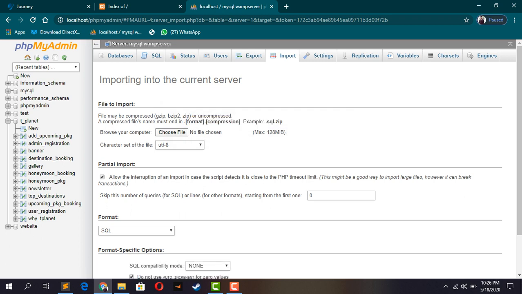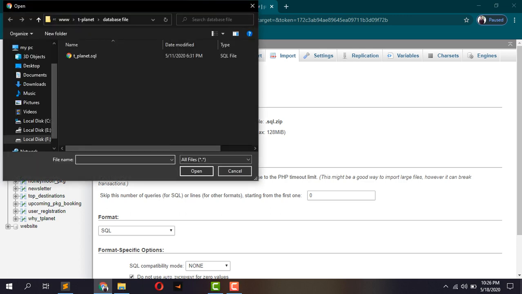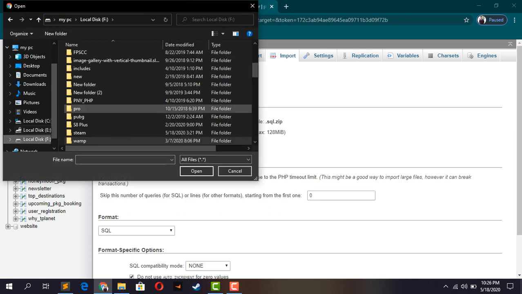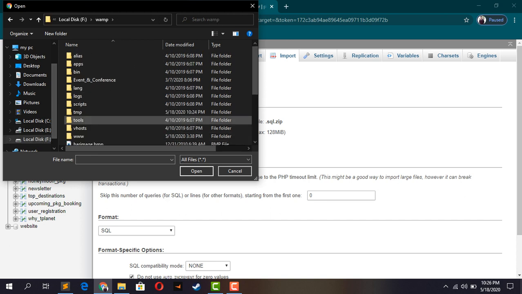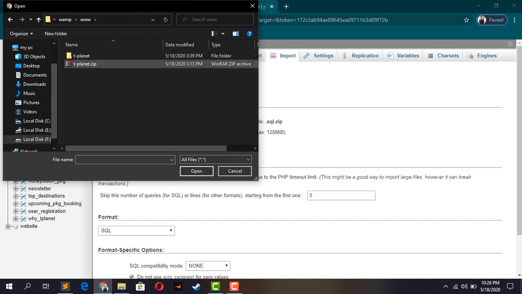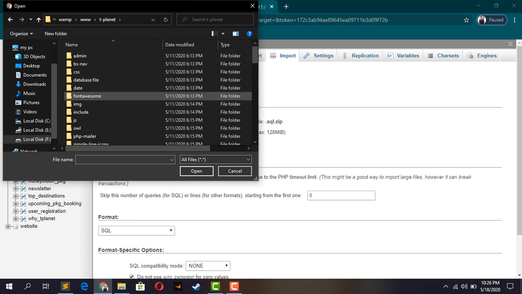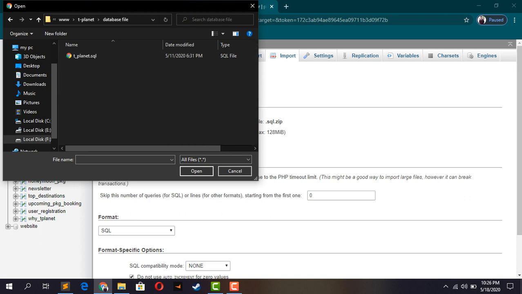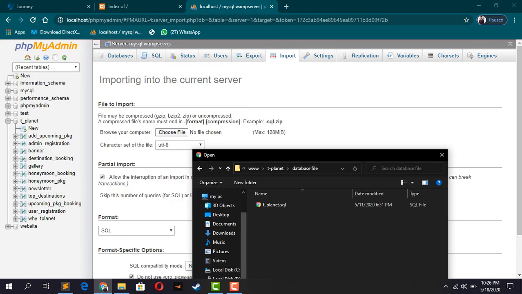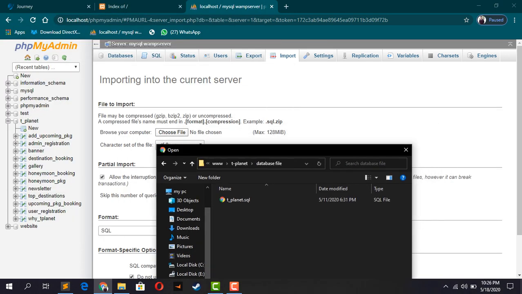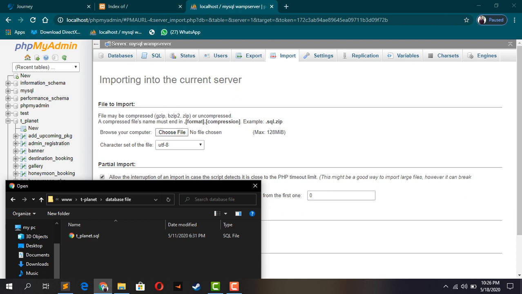When we want to import any file, we choose the file from our Windows. Where is my WAMP folder? Go to WAMP, and there is the www folder, treeplanet, and see, I named it the SQL treeplanet. So whenever I want to choose this file, I have to choose this file.